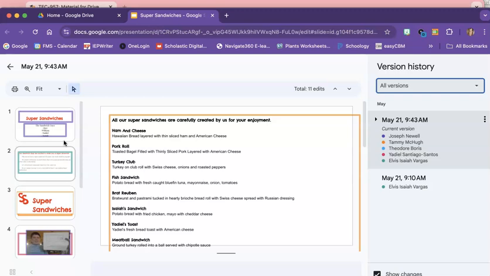This is also helpful for those middle schoolers who like to put in some inappropriate things. It is clearly documented who wrote what, and it will also document who wrote something but then deleted it. It will show you that.